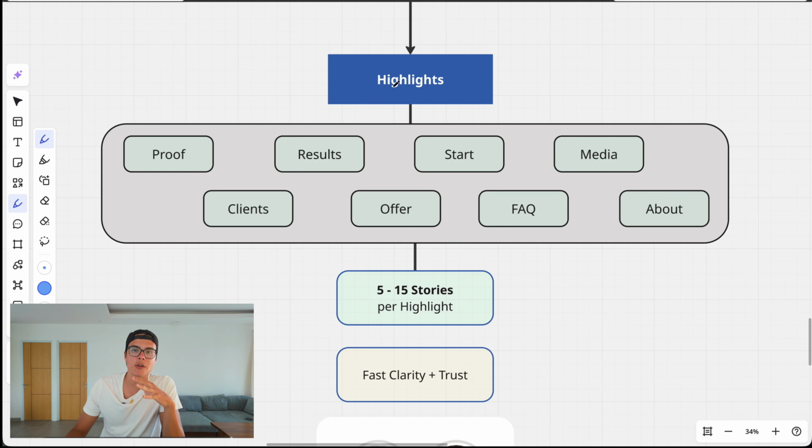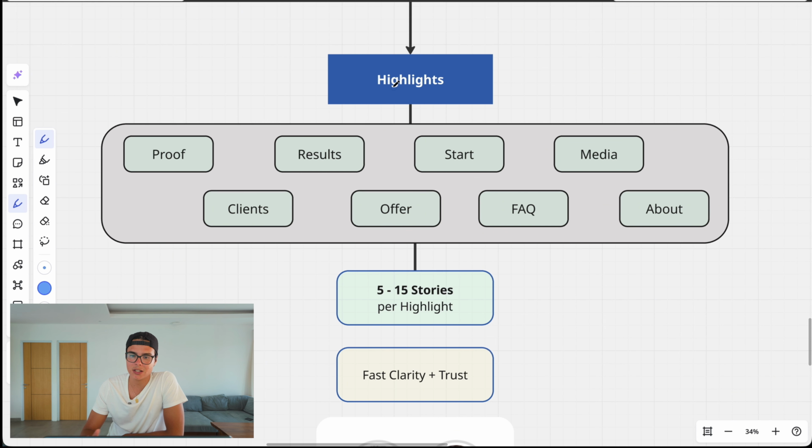So for your highlights, this is where I see a lot of people go wrong. Oftentimes they'll have like 30 different highlight stories on their page. So you have to actually scroll through it all. And I'm just going to tell you the truth. Nobody's going to look through all of your highlights. Having all of those highlights up actually confuses people, and it does the opposite of building trust because they're just overwhelmed and they don't know what to look at, and nobody wants to get information overloaded.